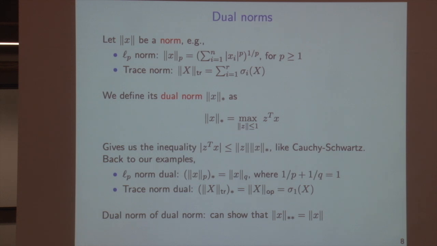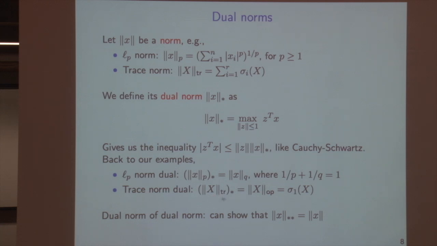So for example, if I had the L2 norm, then its dual would be the LQ norm, where Q satisfies 1 over 2 plus 1 over Q equals 1. But that means that Q is 2. So the L2 norm is what's called self-dual. It is its own dual norm. And that gives us back the Cauchy-Schwarz inequality you already know. What's the dual of the L1 norm? It's the infinity norm, right? Again, the dual of the L1 norm is the LQ norm that satisfies 1 over 1 plus 1 over Q equals 1. Q must be infinity there to make that work. And likewise, the dual of the infinity norm is the L1 norm.